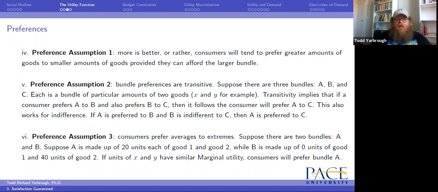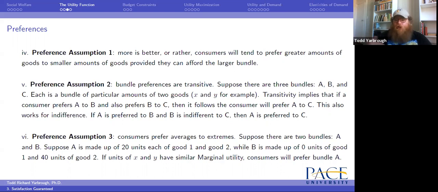Preference assumption one is that more is better. We're going to generally assume that you would prefer more of a good than less of a good. Now, of course, still keeping in mind the context of diminishing marginal returns, but the way that you can think about this is that if someone offers you $10 or $5, you will take $10. Right? Because you can do more with $10 than you can do with $5. So just for simplicity's sake, more is better.